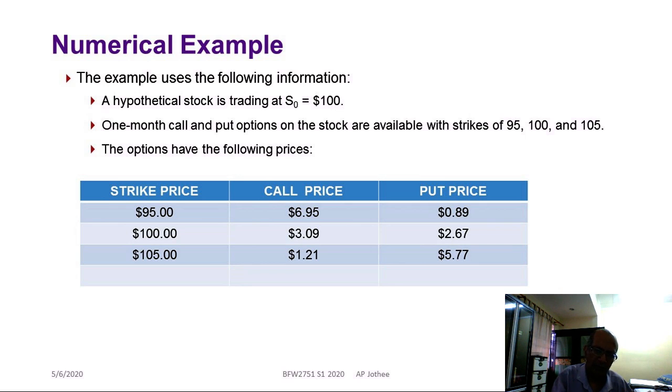But you look at the put price. If you're buying at below that, 95, the put price is the lowest. If you're buying at the money, it is $2.67. But if you buy above that, that means you are going nearer to exercise a put option. If it falls a little bit also, you will exercise, which means that it is below at the money level now, it's $5.77. But since our example is a call, we both are a call involved here, so we will look at these prices in the call itself.